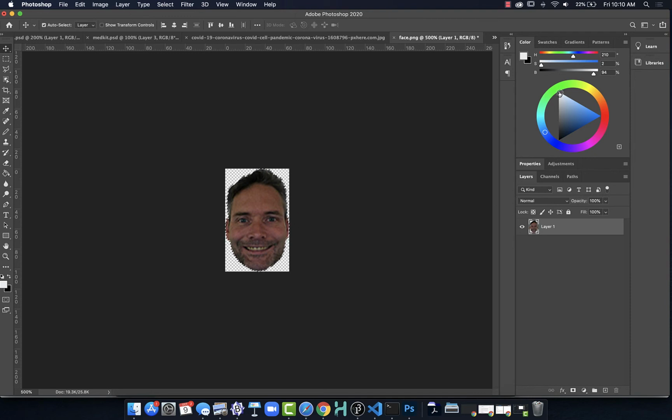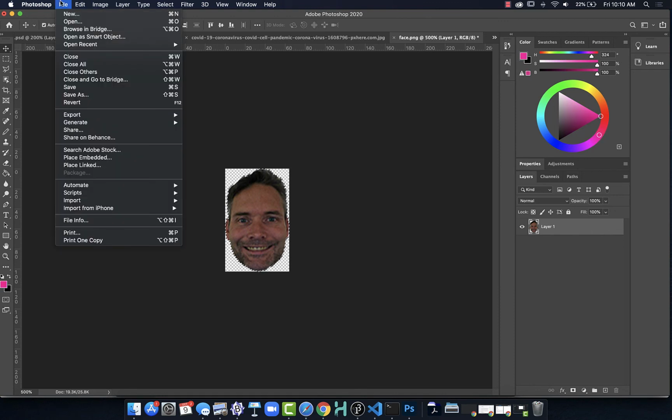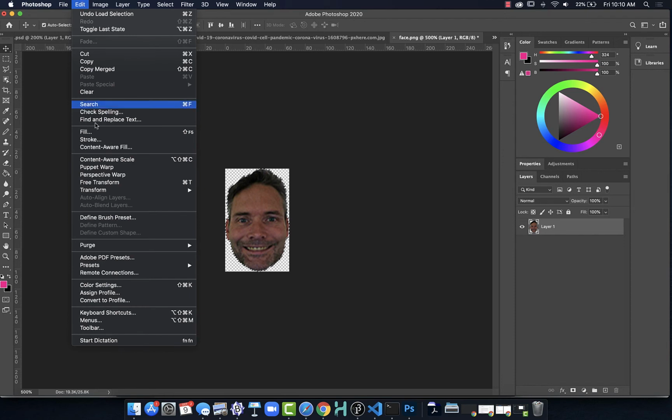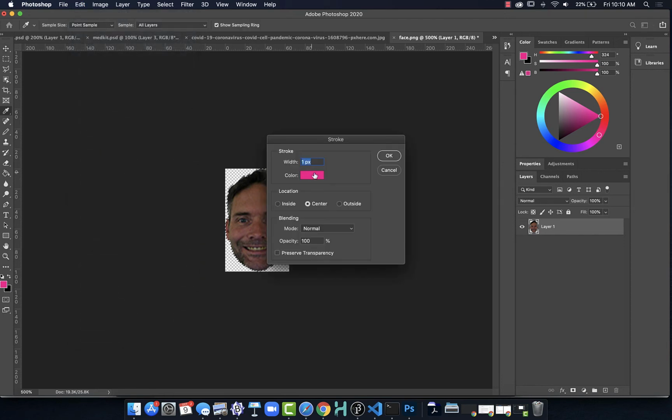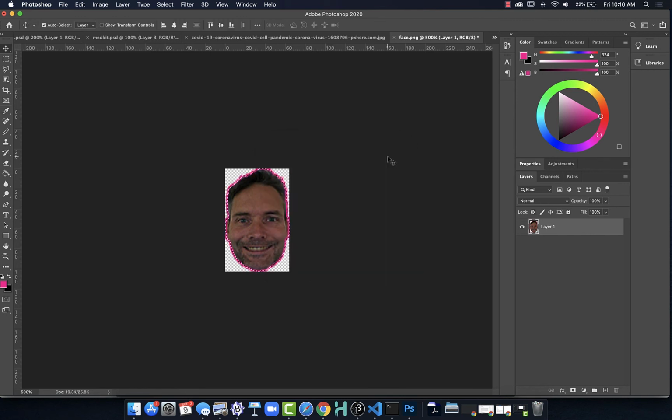And let me choose a color that's going to hopefully show and stand out. And now if we go and choose stroke, if I choose to stroke this, center it, so we do 1 pixel in and 1 pixel out. It puts that around the image. All right. So then that works okay.